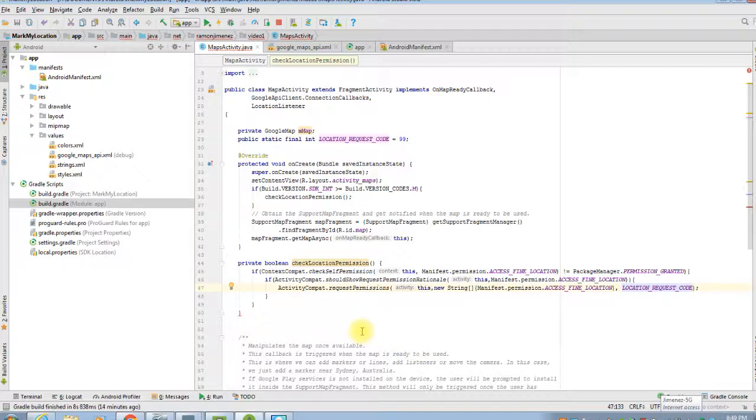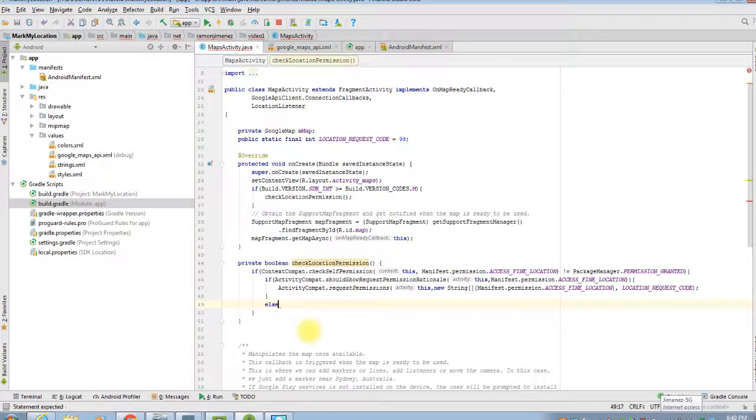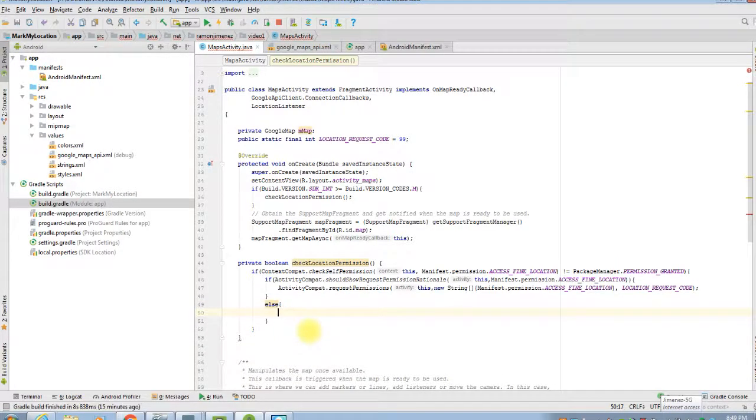Should show request permission. And then I don't understand this one very well, but they say else do the same thing.